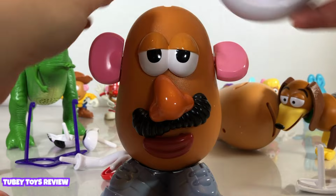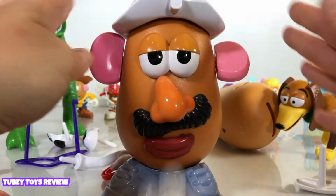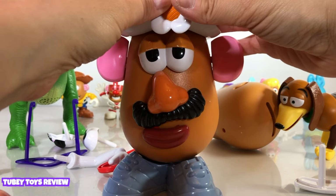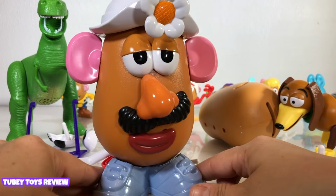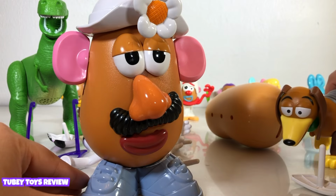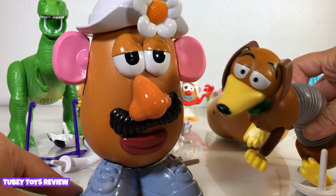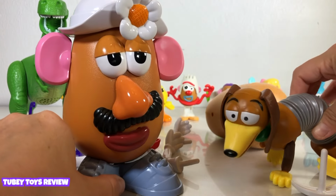All right, let's put your hat on. Oh, that looks so divine. Even this flower doesn't want to stay on, right? You look so good, Mr. Potato Head. I don't like it. No, no, no, no, no. What's wrong? That's not the right head. That's Mrs. Potato Head's hat. Oh, you're right. Okay, I'm sorry.